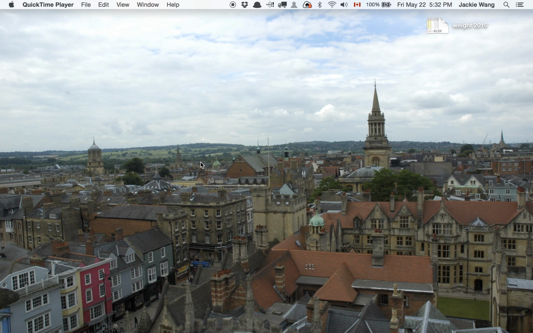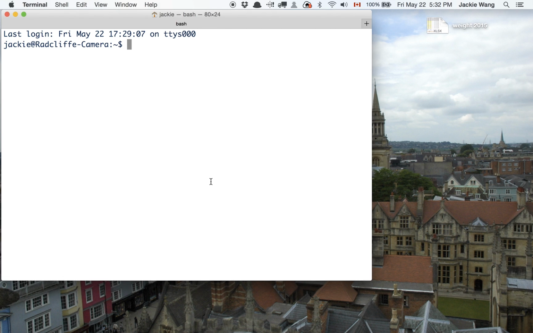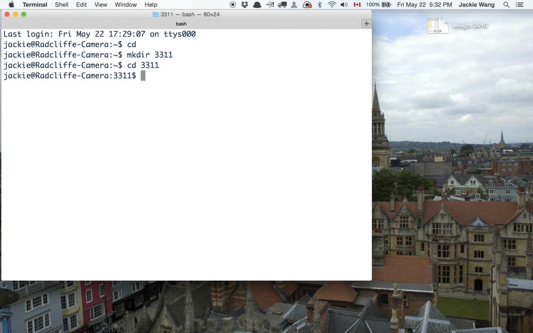In this tutorial, we will show you how to create a brand new bank project and how you can set up the clusters correctly from your file system. So first of all, assuming that this is your very first EStudio project for the course, let's launch your terminal, go to your home directory, and then create a workspace for 3311. And now let's go into 3311.